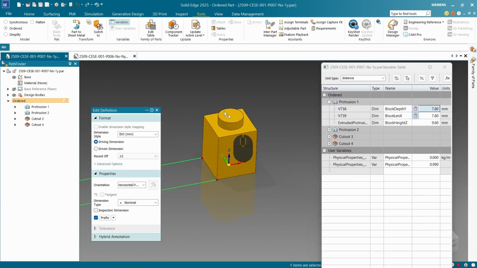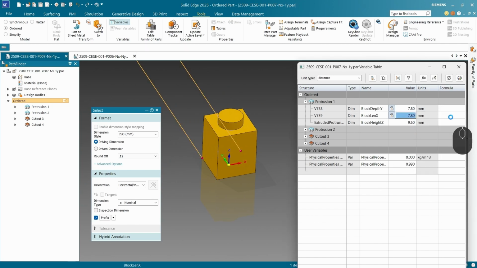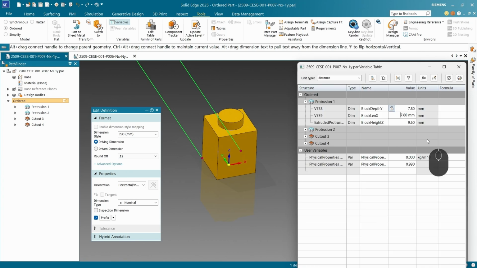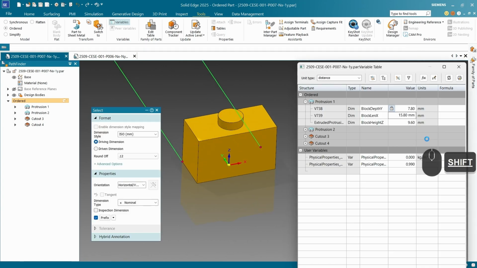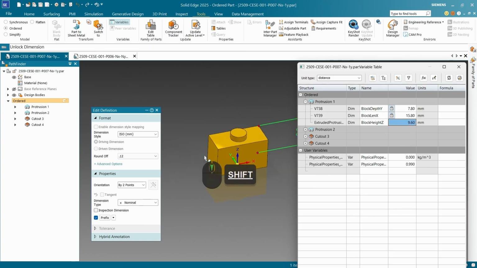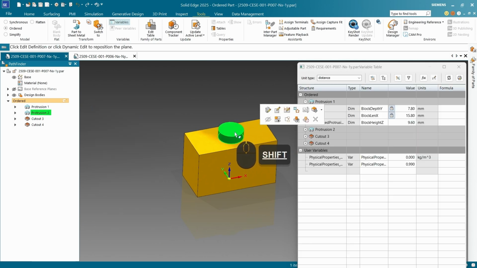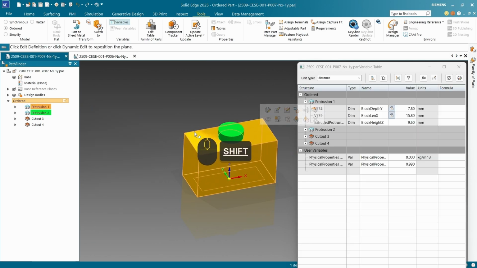It's going to be a 1 peg wide block, but we want our x to vary. So for the moment, I'm just going to change the value of this. So I'm going to say 7.8 plus 8, and that's expanded out to a 15.8 millimeter long block. And I just want to have a look at that now. So we want to do what we did before. We want to have this peg up at the end of the block.